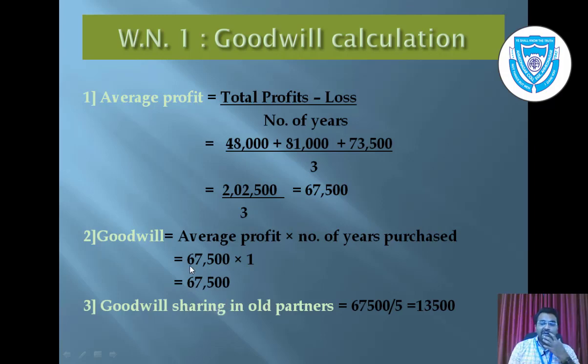Now we will share this goodwill among the partners, so we can pass the entry in the journal entries, showing how to share this goodwill in the sacrifice ratio. Sacrifice ratio: here I want to clarify one thing. If your adjustment gives the new ratio of the partnership firm after the admission, suppose 1:2:3, then only you have to calculate the sacrifice ratio. If the new ratio is not given, then you will just assume that the old ratio is your sacrifice ratio. So we will distribute this goodwill among the old partners only, because we learned in yesterday's lecture that goodwill is raised and distributed in the sacrifice ratio, among the old partners.